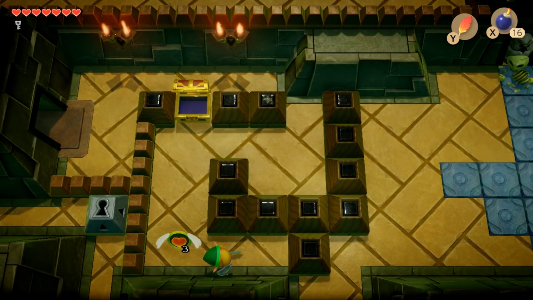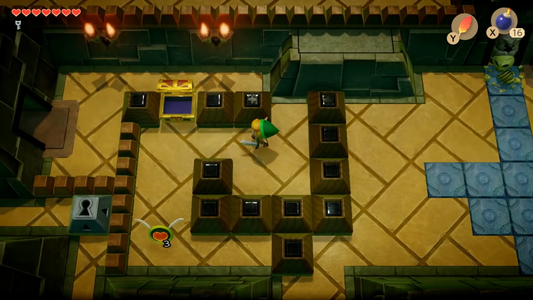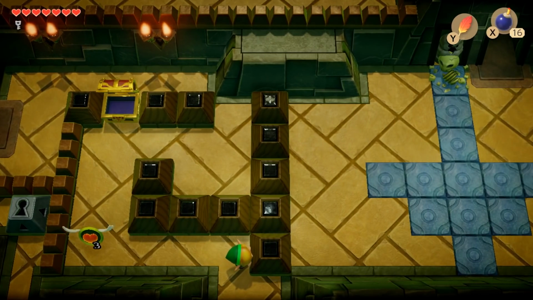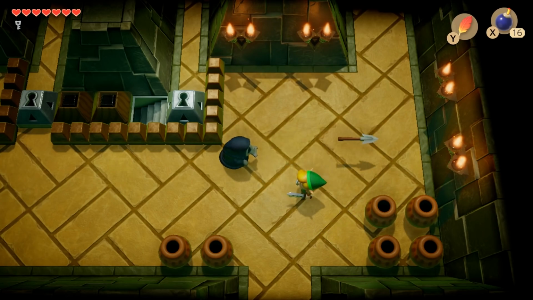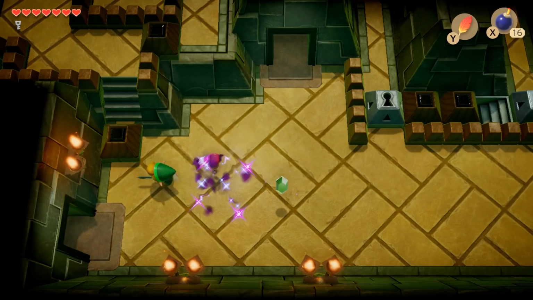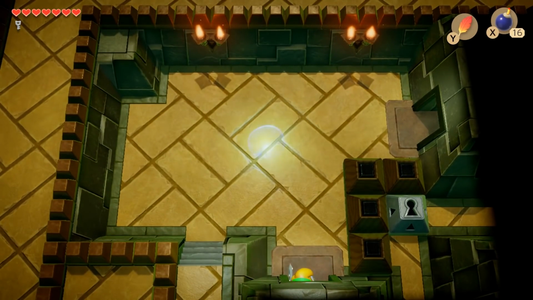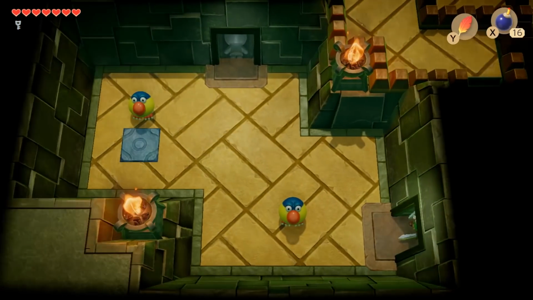Whoop! And that's it. That's how we take care of those blocks that we couldn't take out before, which is nice. We don't have to worry about that anymore. It's very, very, very nice. Tearing right on through. Now I actually do want to see what is up in this direction. Oh, it literally is just a way out and nothing else. Gotcha.